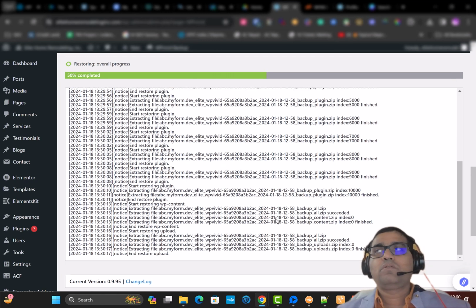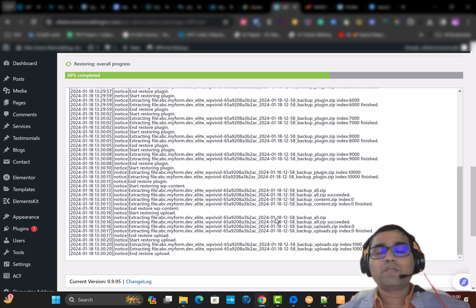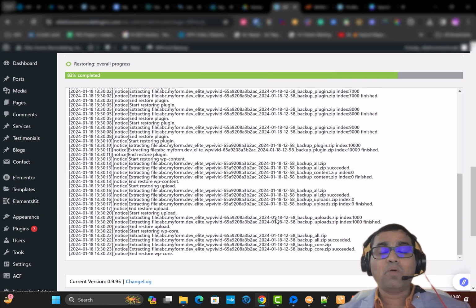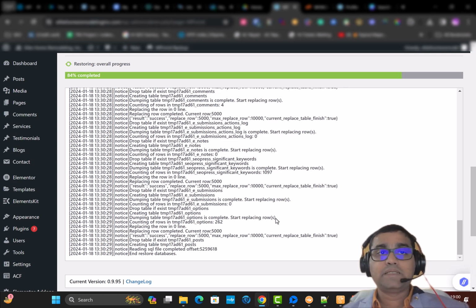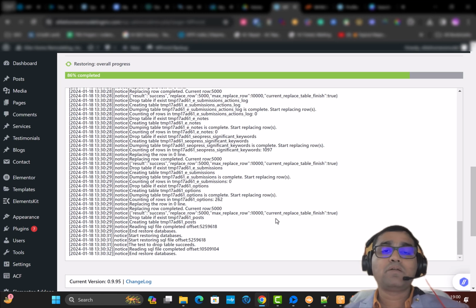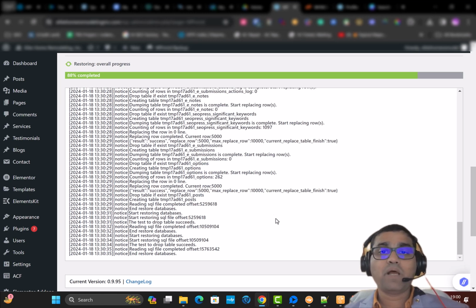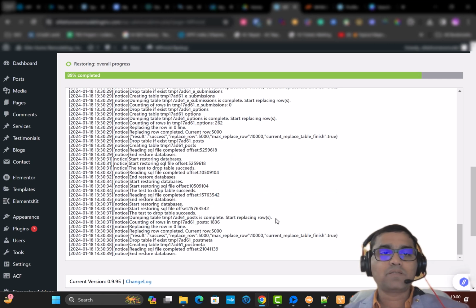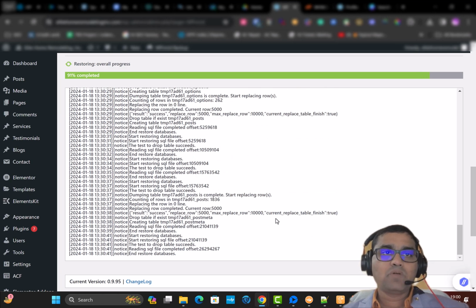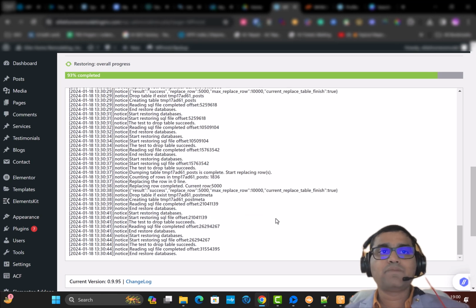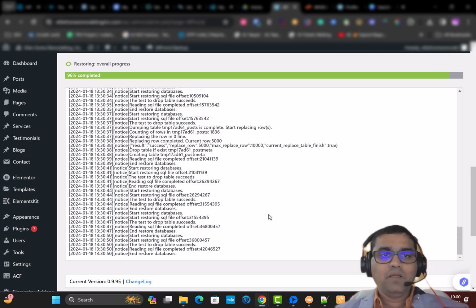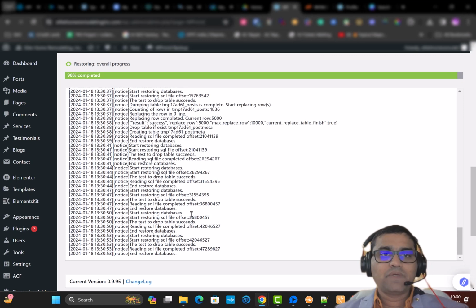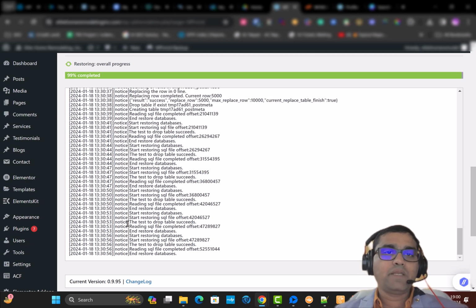Whatever the settings you had, whatever the URLs you previously had, all the URL structure, all the internal links, everything is 100% completely done. At least in my case, I have seen it hundreds of times. I have done such restores and migrations, and it worked fantastic. So it's almost completed. As we can see, speed is very good, 93% completed so far. It's showing us all the data so that we can see it's moving perfectly fine now.